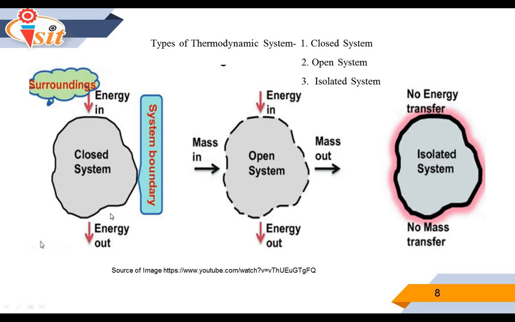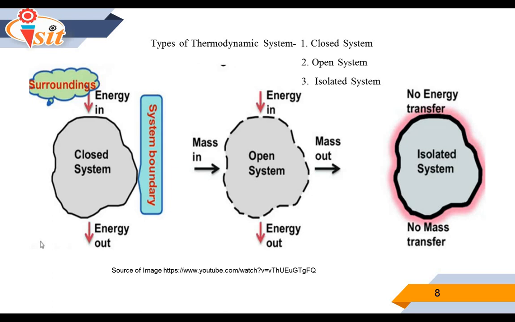In the first figure you can see that in a closed system there is energy in and energy out. That means in a closed system only energy transfer is taking place, not mass transfer, that is heat or work transfer. But in the second figure, in an open system the mass of working substance crosses the boundaries of the system. That's why it is called an open system. Take the example of a compressor: working substance enters at very low pressure and leaves at high pressure. Work crosses the boundaries of the system through the driving shafts, and heat transfer crosses the boundary from the cylinder walls.